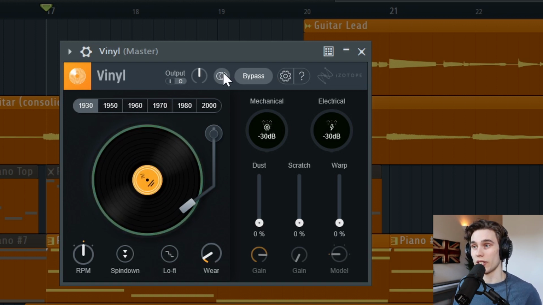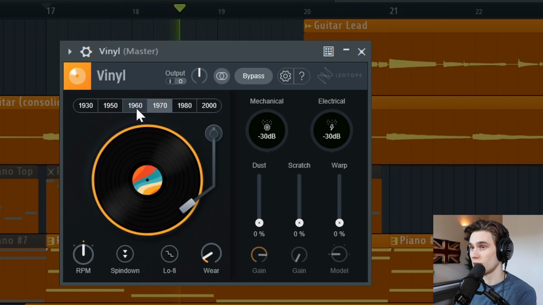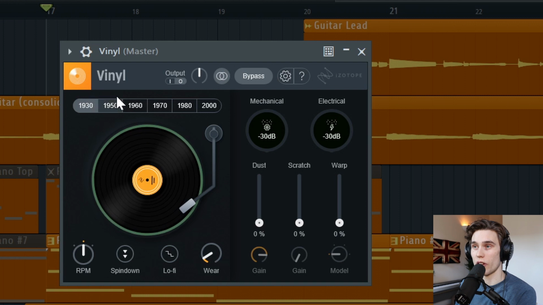Let's just take a quick listen. Start from 2000, 1980, so we're also losing some gain as well, which just takes me to the input and output gain up here. So input, output, I'm just going to raise the gain up just a little bit so that it's a fair comparison.